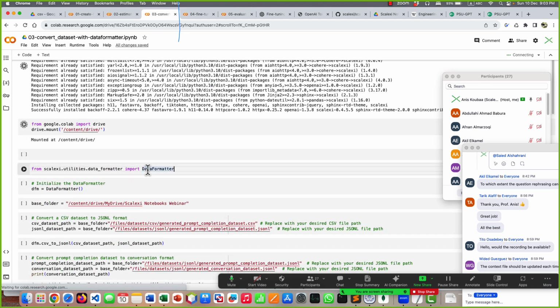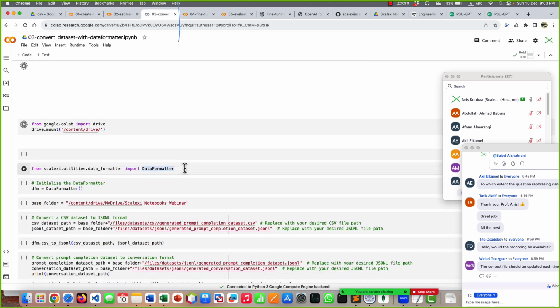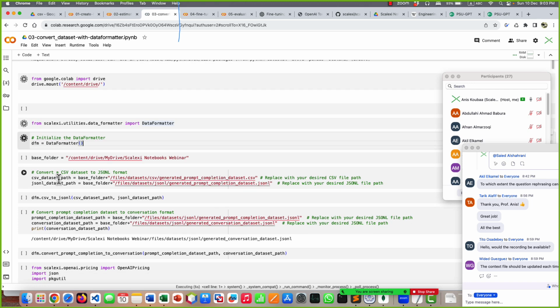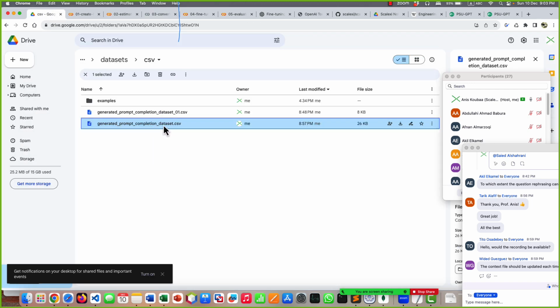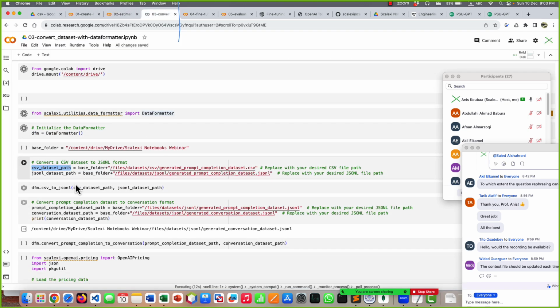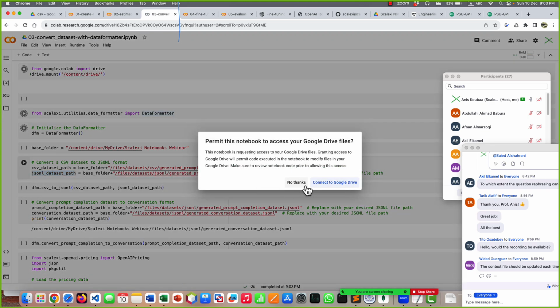Looking at the Google Drive. Now, we call the data formatter. I create DFM, a data formatter object. And now I'm going to connect to my CSV data set, which contains 32 entries, and I'm going to convert it into a JSON-L data set.